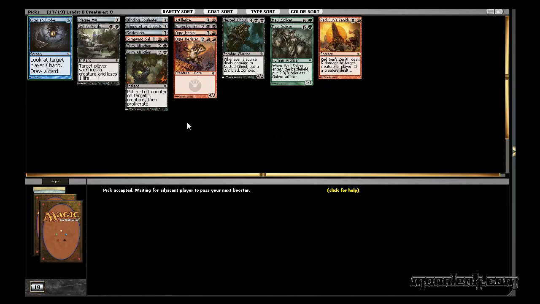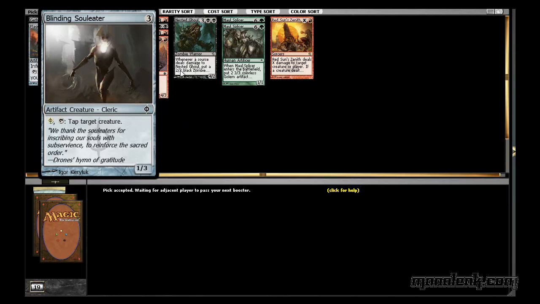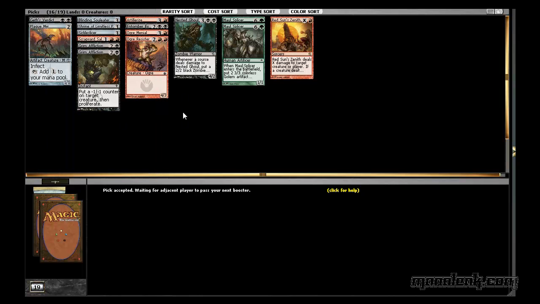Might be time to hide these Mole Splicers. It's definitely time to hide Gitaxian Pro because we're not playing that. And I guess it might be time to hide Blinding Soul Eater. I'd like to move it, but you can't move cards while you're drafting, because that would be a sensible thing, and Magic Online does not like you to do sensible things. I can hide the Scrapyard Cell though.